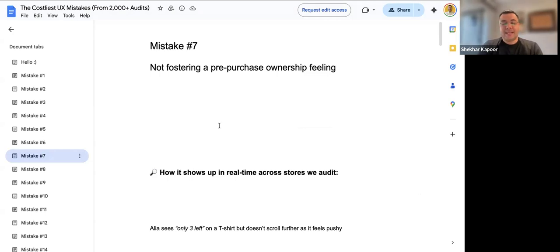Pre-purchase ownership feeling. This is the hardest to do, actually, although I would say that it was harder 5 years ago than it is today, because product imagery and the quality of media that is available to make people feel like they can see and feel their product is much better.